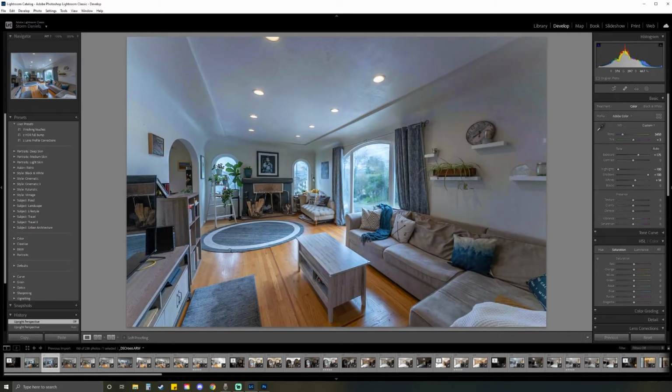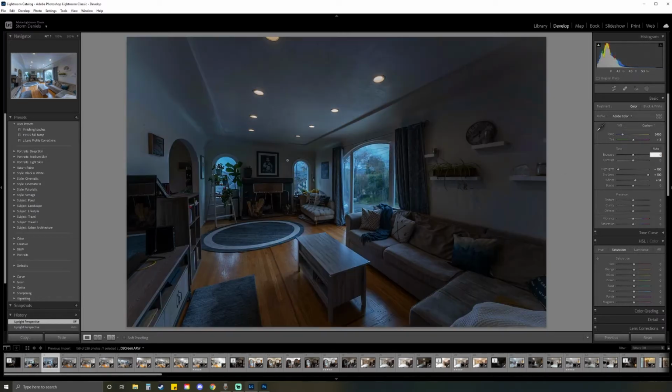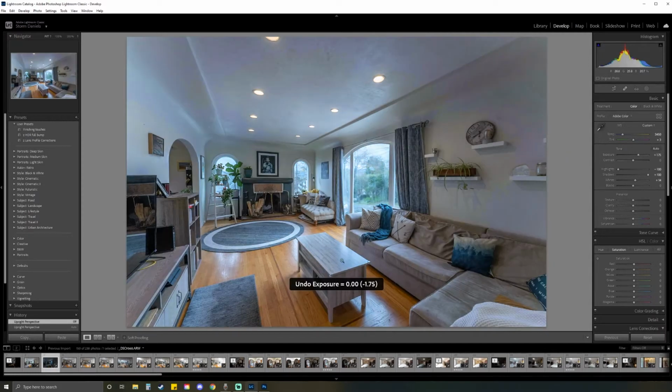And then this is just a bumped up ambient shot. I don't think we'll end up using this, but we'll throw it into Photoshop just in case as well. You can tell it's a pretty crappy quality. We can go back down, and this is how dark it ended up being, but that's fine. So we'll bring that exposure back up, and we just use this as luminosity, but I'll get into that a little bit later.